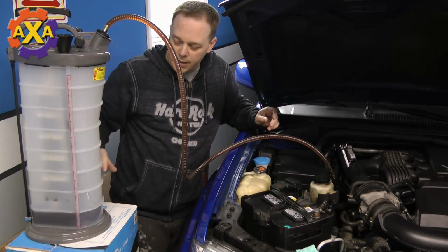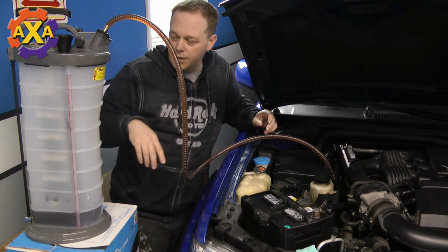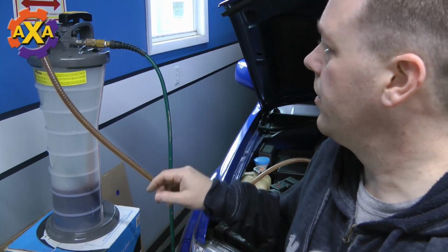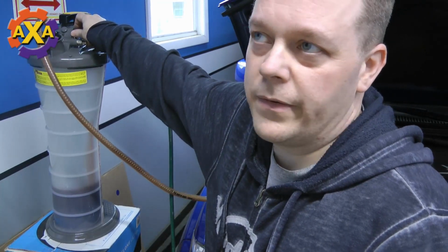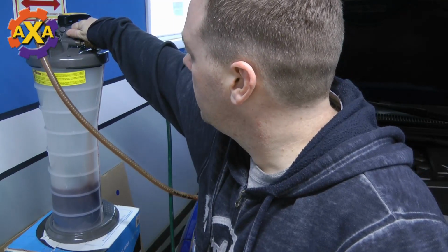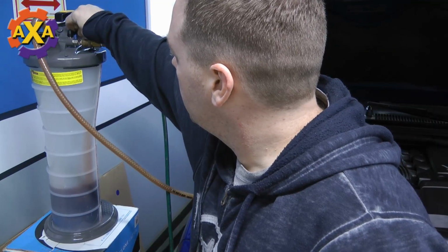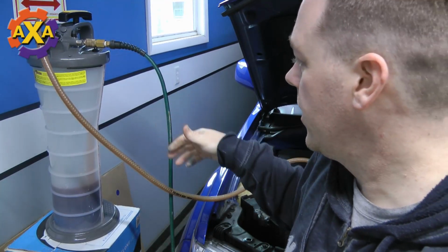And it's still sucking. It's hard to see right now because it's full, there's no air bubbles in it, but it is still going. Now that I do have it hooked up to my air compressor, I'll show you real quick how to do that. You don't want to go much over, say, 85 psi. And that's all you really have to do with the air compressor hooked up.